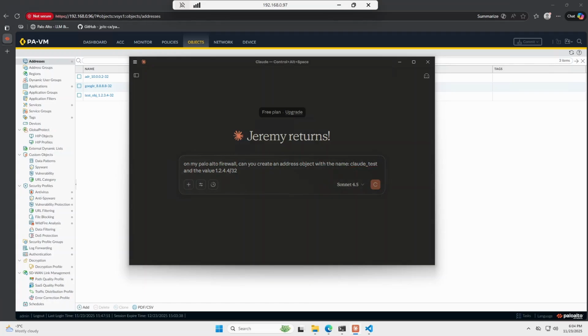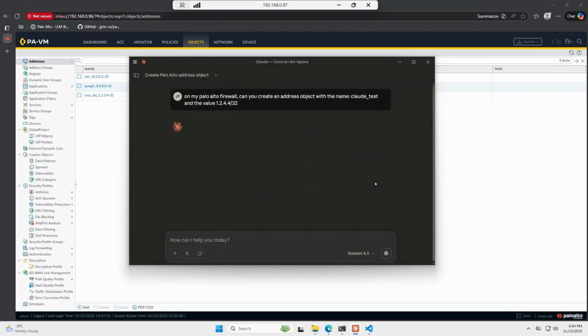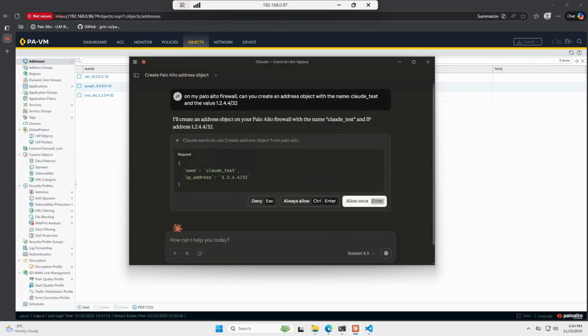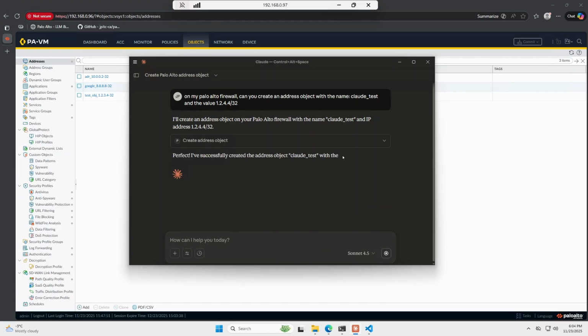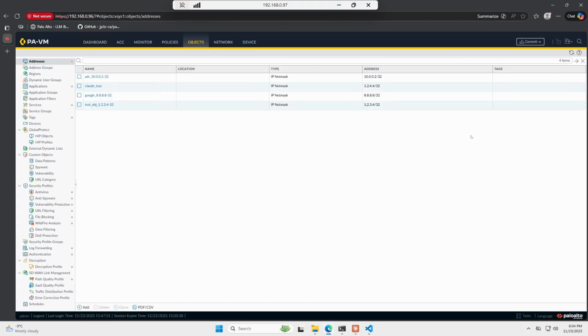Then you click go. It'll create an address object, and then it's asking for permission, right? So you can see the name, Claude test, IP address, okay, allow once. Perfect, it did it.